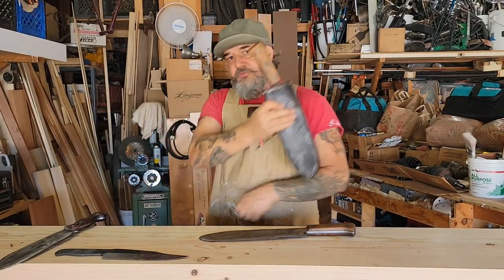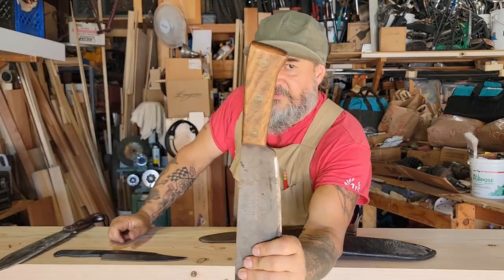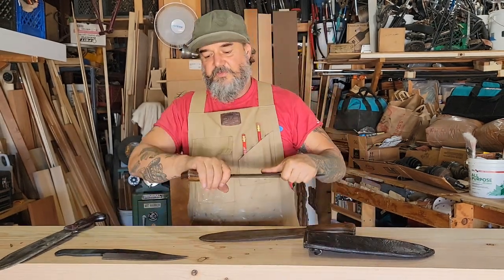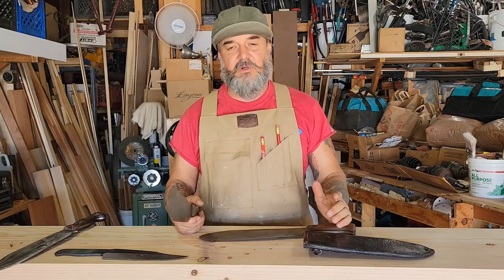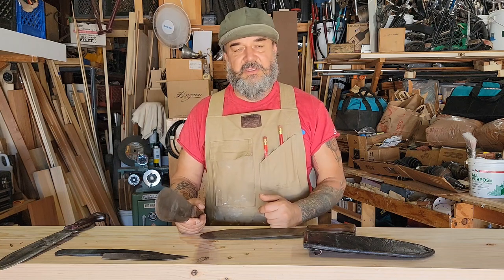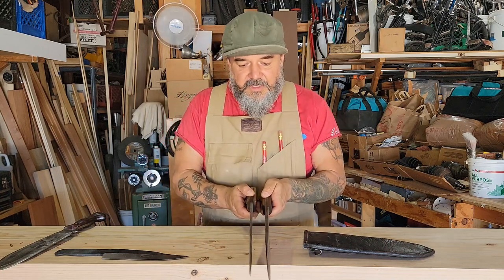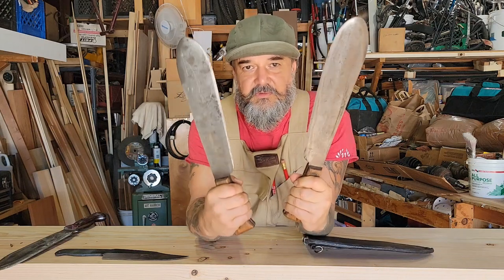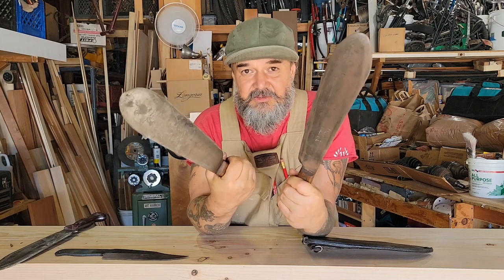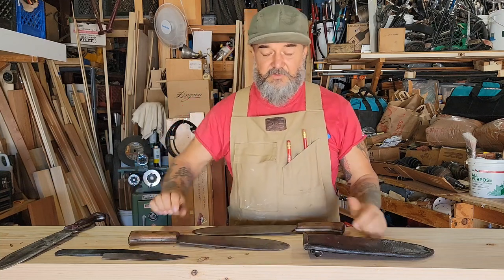You'll see these in packs and pictures, on the belt, or stuck in the ground. You just cannot miss this handle — very distinctive. I will say it's very bulky, not super comfortable. These were a wartime commission; they had to crank them out quick. This is a full quarter inch thick. Each one is a little different — all hand forged, high carbon steel. You can put an edge on these that you can shave your face with, no joke, and they are heavy.